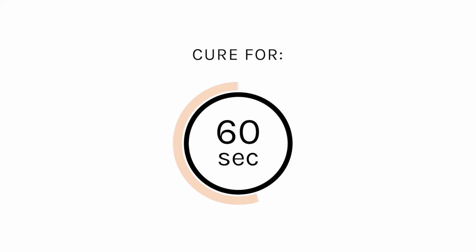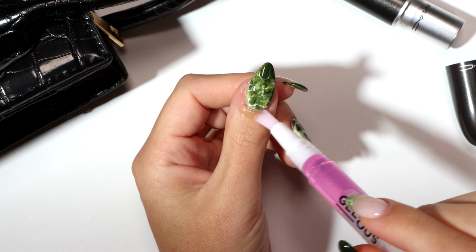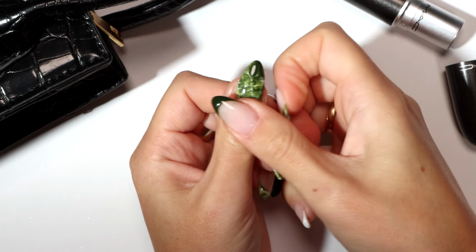Cure for 60 seconds. Apply Gelous Cuticle Oil around your nails and rub into your skin to nourish and moisturize.